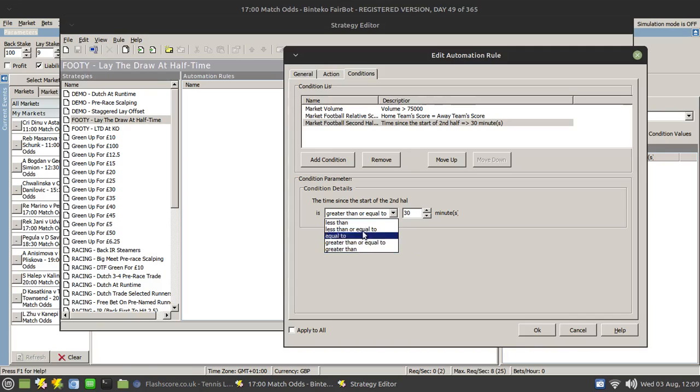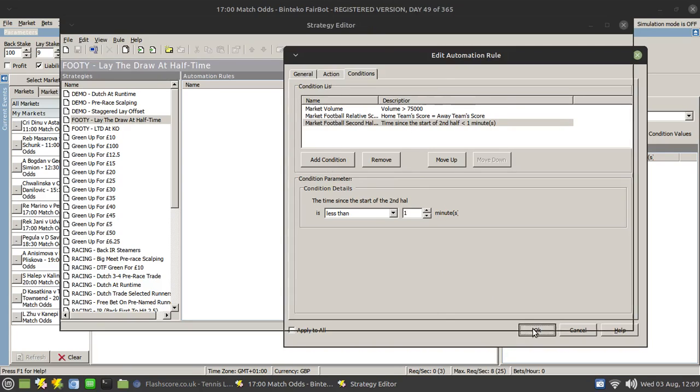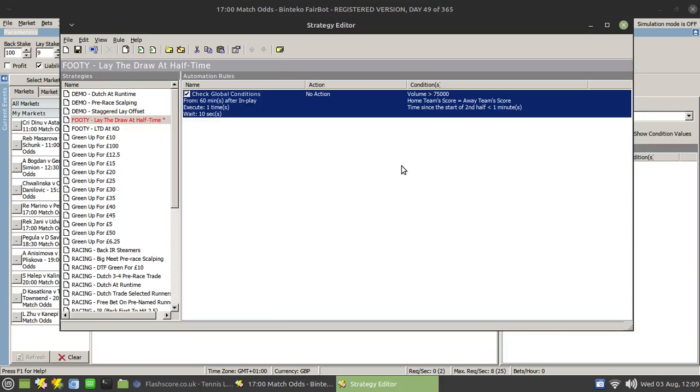Essentially what you want is less than. Let's just set that to a minute. So the match will have just moved into its second half. And those are the three main conditions that we want to check. So just click on all that. OK for that.